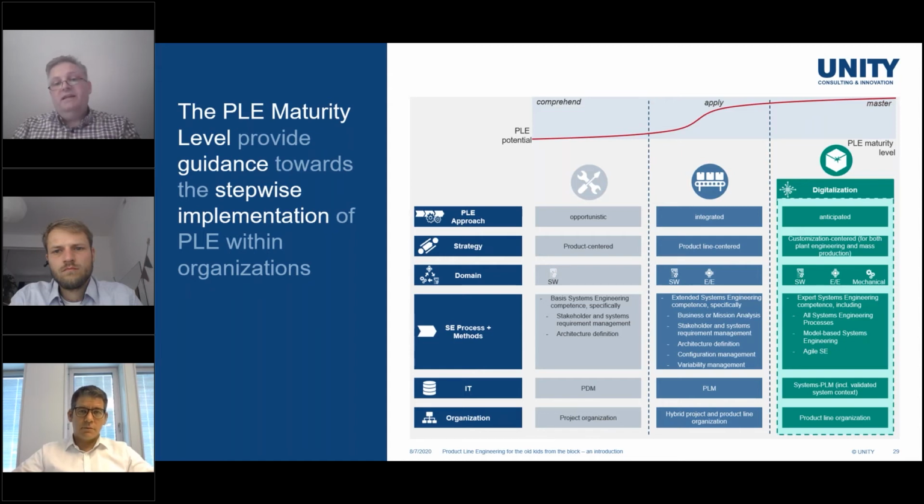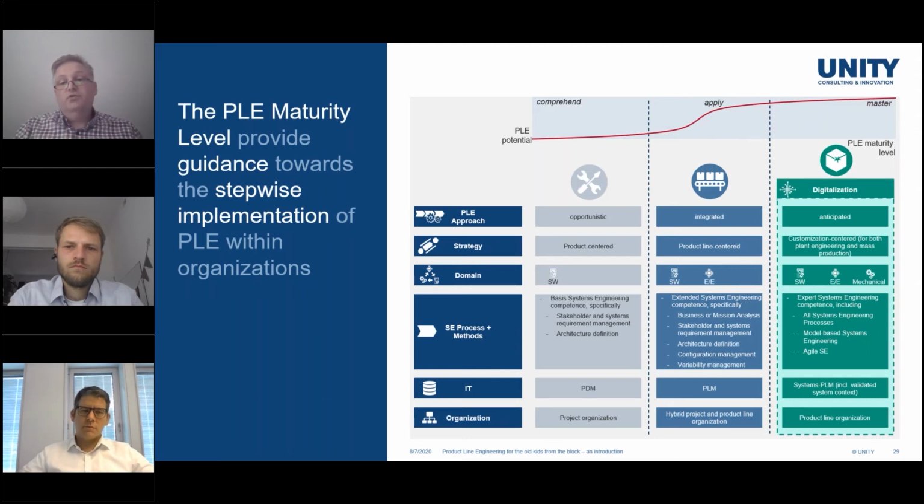And here we at least recommend following a minimum hybrid project and product line organization, as mentioned by my colleague Hannes, so that you have an application and also a domain-specific organization. Looking at the processes, you need different processes to be developed, and also a kind of interaction between these different life cycles.